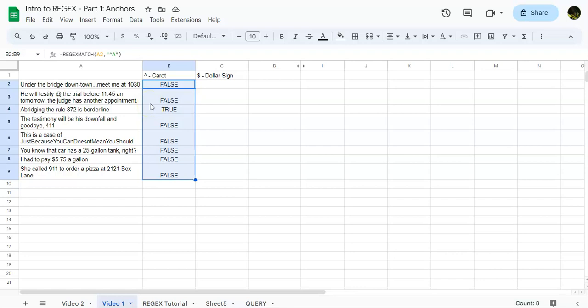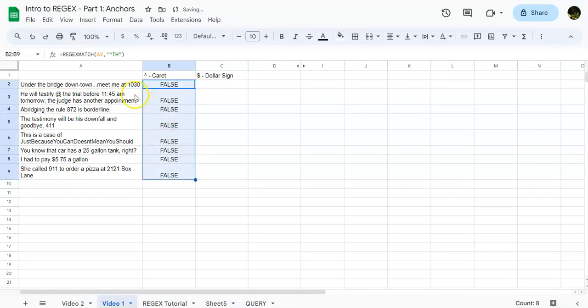There could be a situation where you might be looking for a misspelling, maybe you've misspelled the word question or whatever. Whenever you're trying to clean up data, it can be a huge hassle if you're doing something manually. REGEXMATCH, as well as REGEXEXTRACT and REGEXREPLACE, can save a lot of time, but you need to know how to use them. So that's why I'm going through this step by step. So you can use a piece of the word, you can use a couple of letters. Let's see, PH for that one.